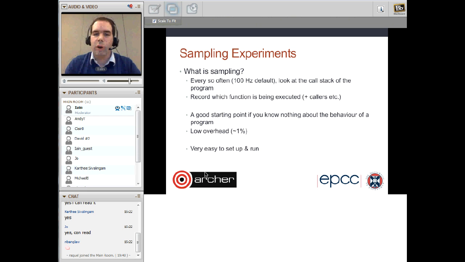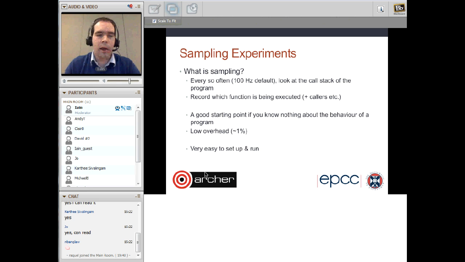CrayPAT wakes up and looks at what your program is executing at that particular point in time and keeps a record of it, including which functions had been called down the call tree to get to where it's currently executing. So the idea with sampling is it's a good way to get a feel for the behavior of some code, even if you know nothing else about how it's been implemented. You treat it as a black box. It's very, very low overhead because you're only interrupting the program 100 times a second. At least for the example I tested, the overhead was within about 1%, which is about the level of noise you might expect from one run to another.